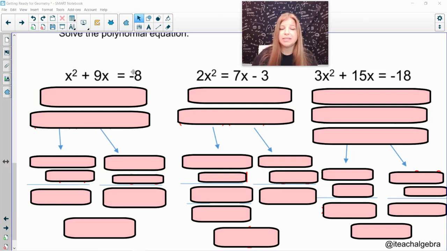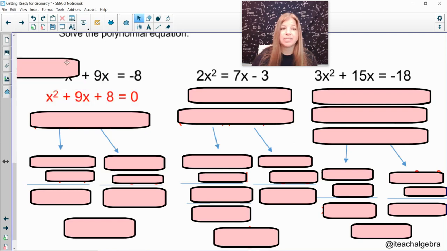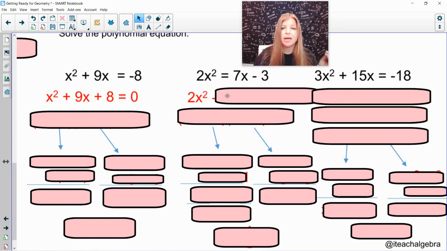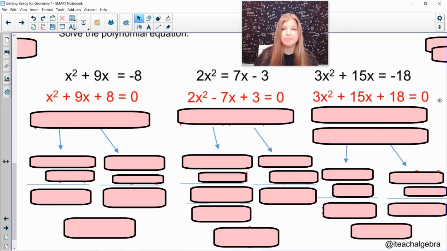In this first equation, I want to set this equal to zero. I would add 8 on both sides to get this equation. In my second problem, something else that we learned in Algebra 1, is that when you set an equation equal to zero, you want your leading coefficient to be nice and positive. And by that, I would look at this. I don't want to move 2x² to the other side of the equation, because then it would be a negative 2x². So instead, I send 7x minus 3 to the other side. And if I do that, this equation would become 2x² - 7x, because I'd have to subtract it, and then plus 3 equals zero. The last one here, same idea. If I want to set this equal to zero, I want to have a nice positive leading coefficient, I would just simply add 18. So step one in any polynomial equation is to set it equal to zero.